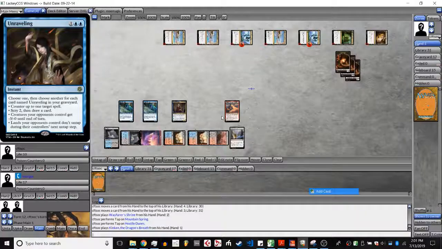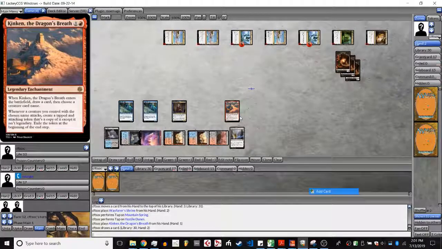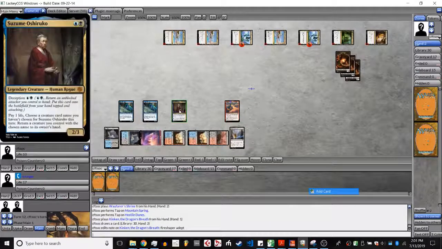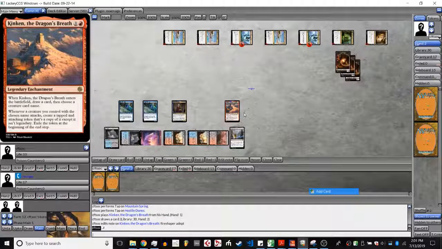And even if he casts Reprising Bard, oh, that's worrisome. That's a King-Ken. So that's 1/2 of the combo. Well, technically 1/3 because you need Suzume or Shiro or another Fire Shaper Adept to actually complete the combo. But yeah, he's thinking, which makes me think he doesn't have the combo, because if he had the combo, he would just go for it now.